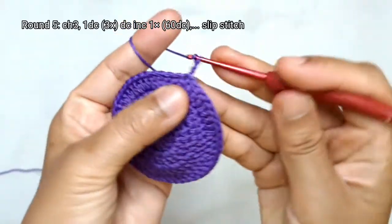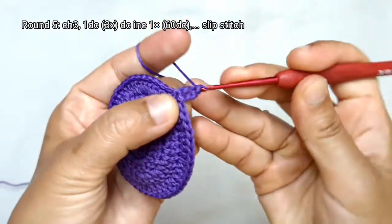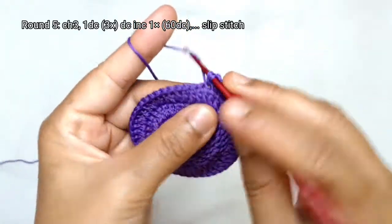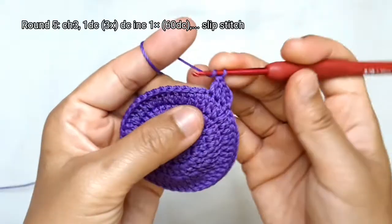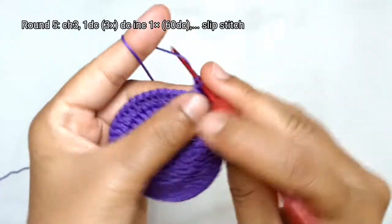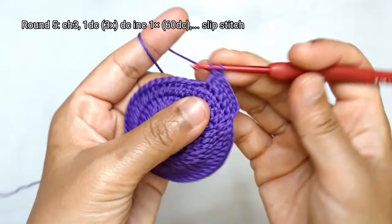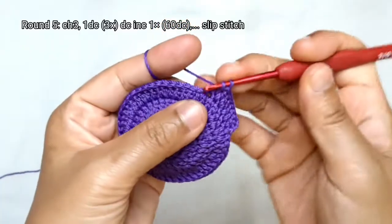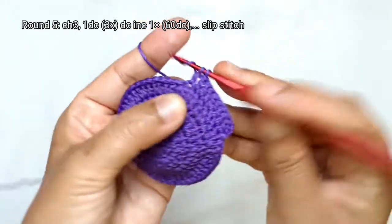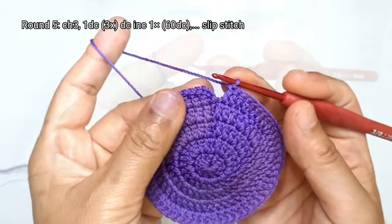Now I'm gonna make round 5 or the last round. Start with 3 chains. Make 1 double crochet in each of the next 3 stitches. Two double crochets in the next 1 stitch or double crochet increase. Back 2, 1 double crochet in each of the next 3 stitches. The next one is 2 double crochets in 1 stitch or double crochet increase. Repeat this pattern to complete the round 5. This is the end of round 5.